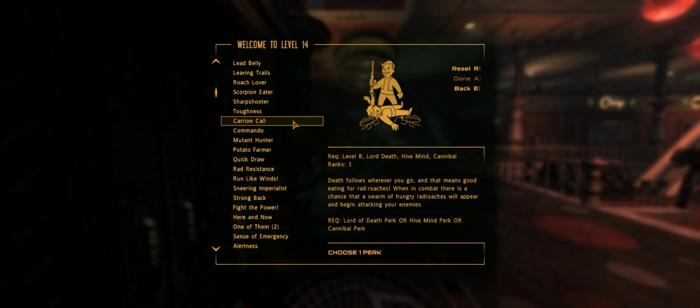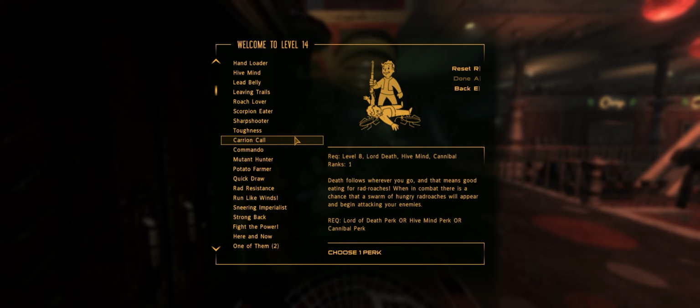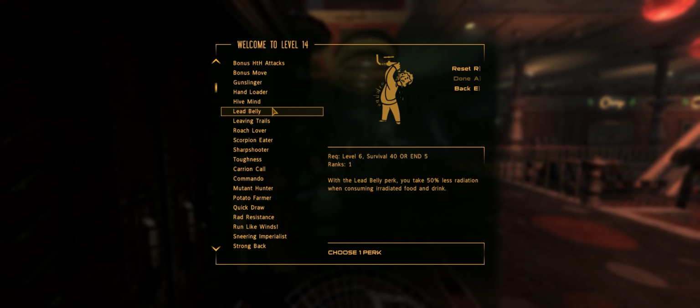Might go Carrion Call. Yeah, I think I'm gonna go with that. Maybe I'll get the Roach Lover perk after that. Oh yeah, I kind of like that for Molly. Rather than her becoming famous, she has this horrible aura that follows her around. We just went into the Tops and just blew people up. I was just shooting people at random at the end, spraying bullets everywhere. Killed Benny with a grenade. Just threw a grenade at his back. Yeah, that's good.